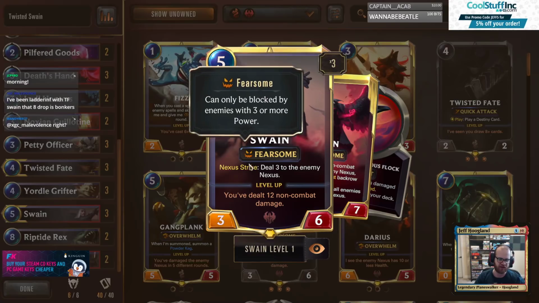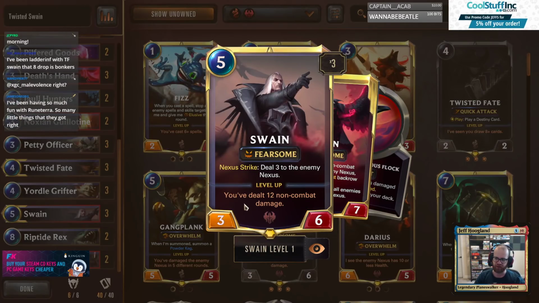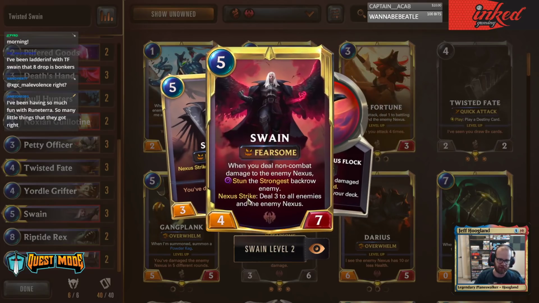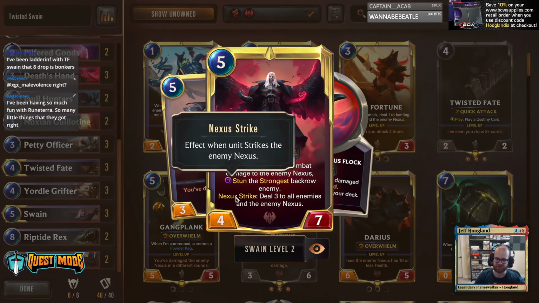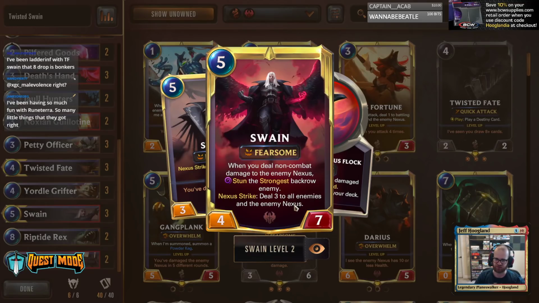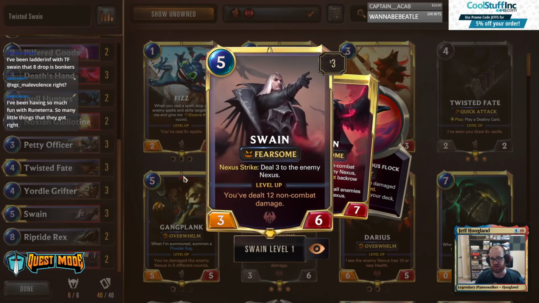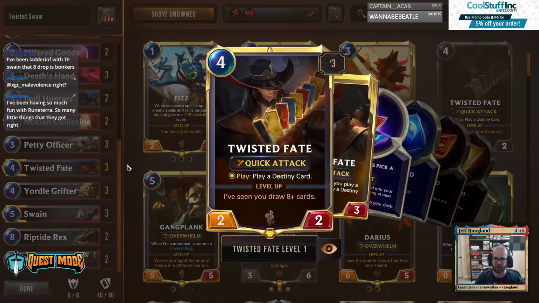So we have Swain here as a second champion in this build, and his level up condition is deal 12 non-combat damage. His payoff here says whenever you deal non-combat damage to the enemy nexus, stun the strongest enemy in the back row, and he gets bigger. And his Nexus Strike ability gets better, dealing 3 damage to all enemies and the enemy Nexus. So this deck is basically playing Twisted Fate as an enabler for Swain.